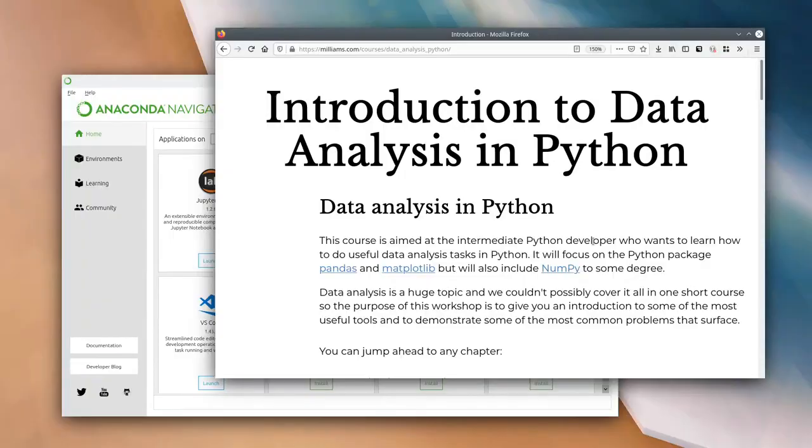Data analysis in Python. This is a continuation really only from our beginning Python course. We've tried to keep the requirements for this data analysis course as minimal as possible to make it useful to as wide a range of people at the university as possible. We don't want people to feel they have to be an expert in Python before they can start using it for making their job and life easier.